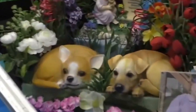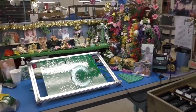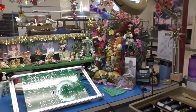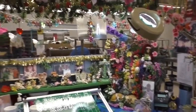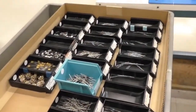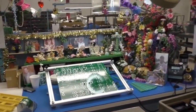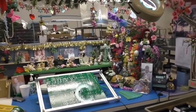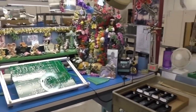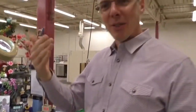How long does it take to train someone to do this kind of work? That's a good question. I'm not certain. I think for board stuffing, the important thing is the attention to detail. So I wouldn't say a lot of actual training time, as it becomes really more just a mental state almost, right? Yeah. How do you focus, right?